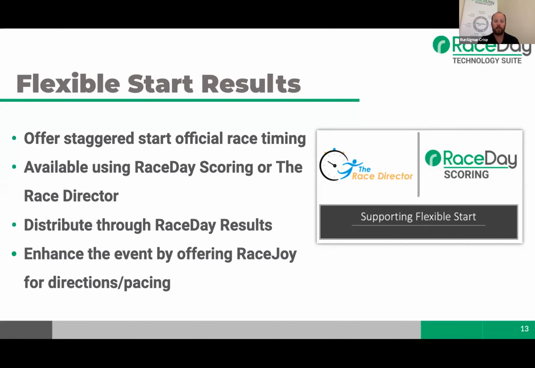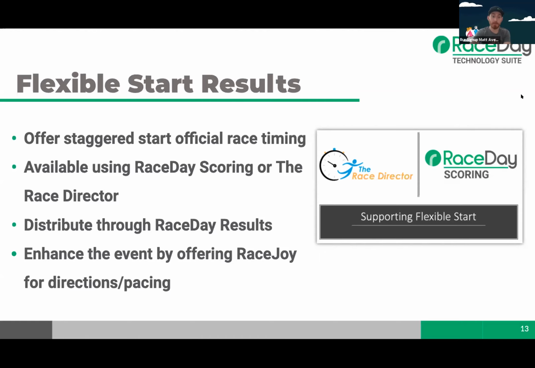I know personally, I've set it up for a couple of test events in my neighborhood, and people loved having RaceJoy so that they knew when to turn. It wasn't so much for anything else than knowing the course, because it might not be an out and back course on a specific path anymore. It might be on a golf course path or something like that, just so you're not blocking roads for hours and hours.